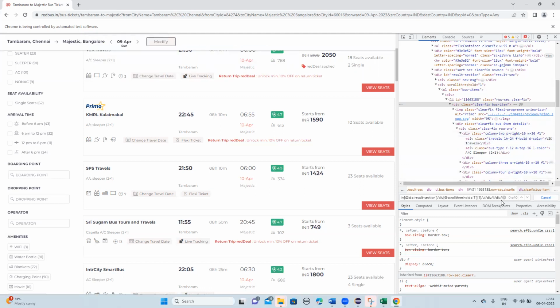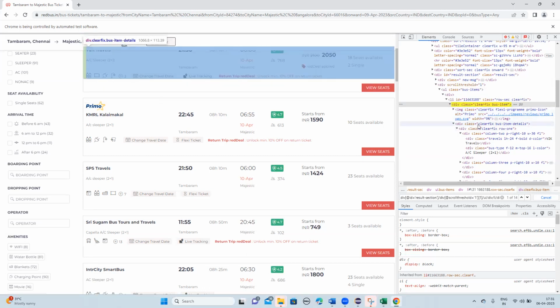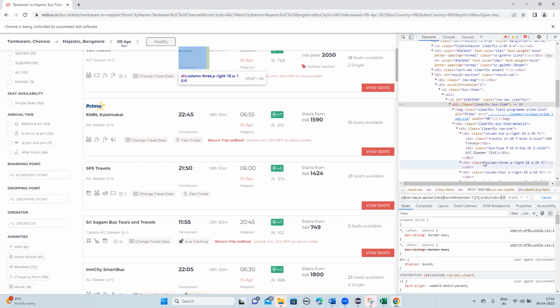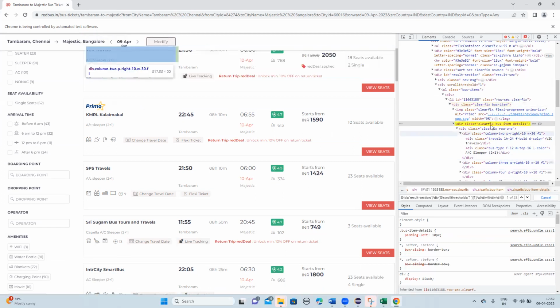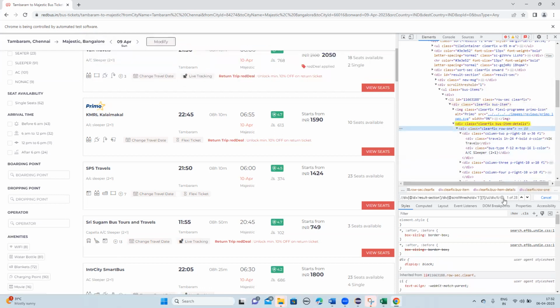Now where we are? Here we are now. Okay. Bus item. After that again one more division is there. So again slash division. So that here now we are here. Again inside that division is there with row 1. Slash division.